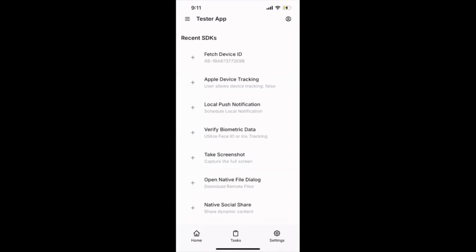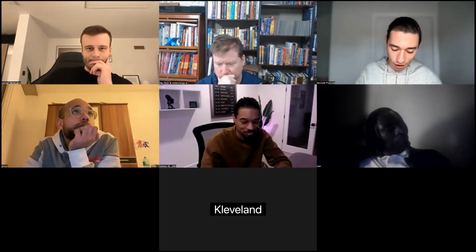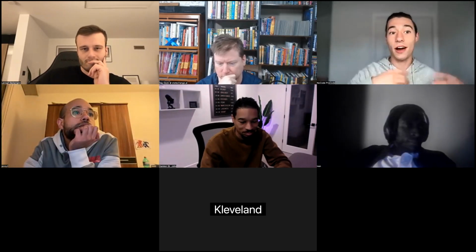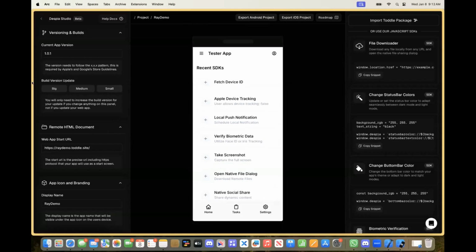And those are just a handful of the features that I prepared for today. But there's so much more that you can do with it. That's just like the speed run of the functionalities that Despia can give you. But I know whenever we show functionalities, it's always interesting. How is that built on the back end? Because now you know the native part. So let's take a quick look in actually how we get here.